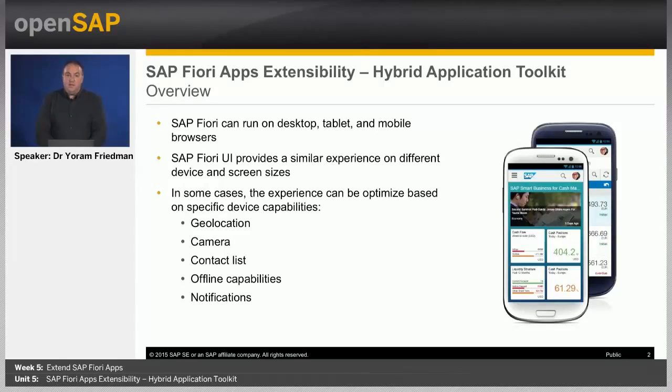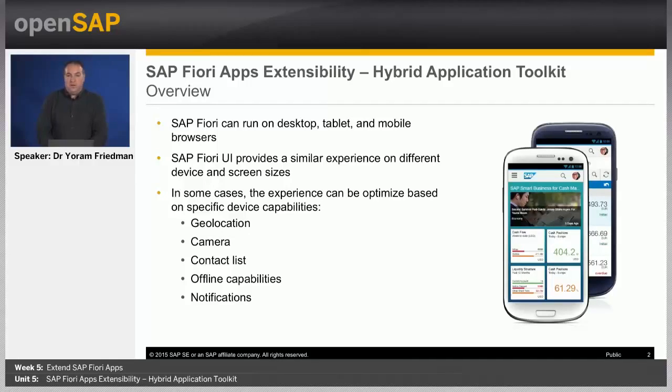But in many cases, I don't necessarily want to have the exact same experience on different devices. There are certain things that I might be able to do on a mobile device that are impossible on a desktop. On a mobile device, I have all kinds of extra functionality. I know the location of the mobile device. I have a camera in almost any smartphone today.